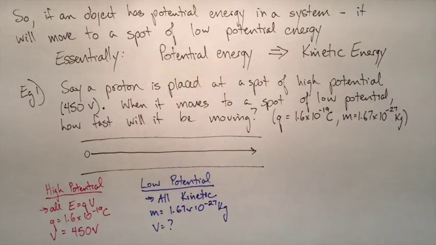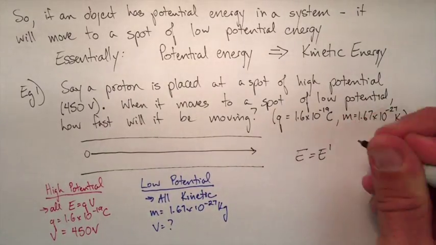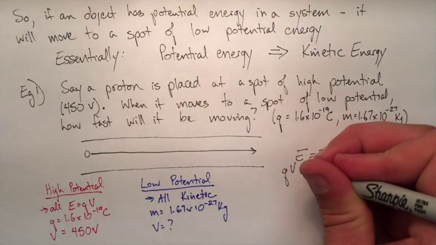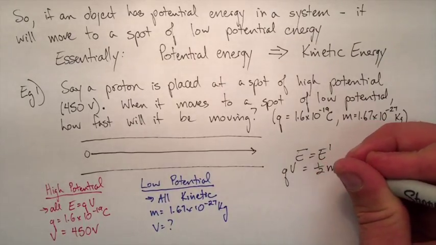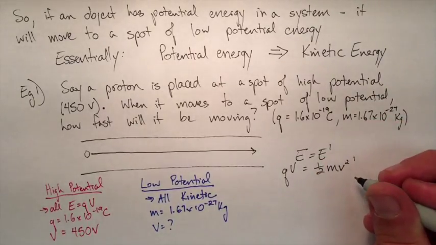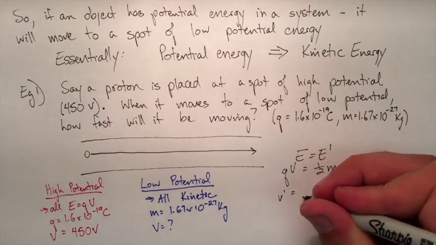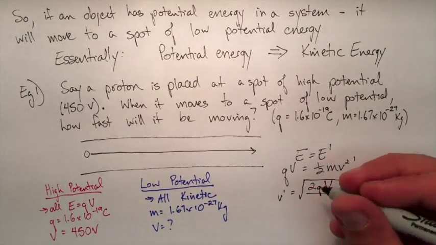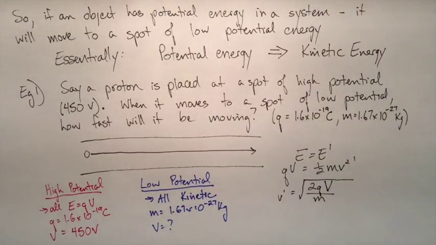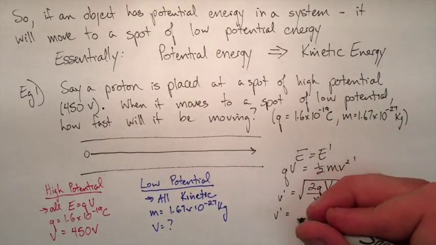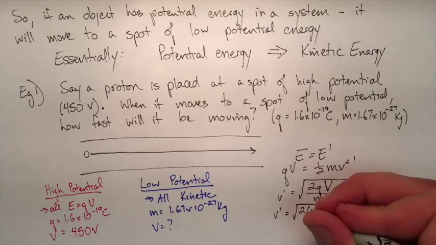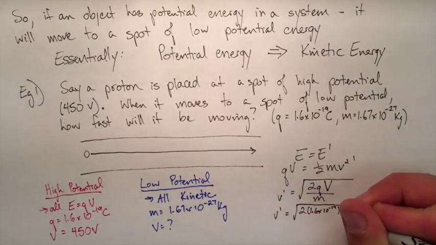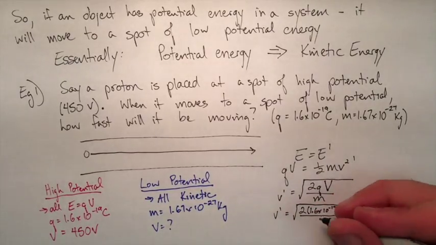Here we're just going to list the mass, and we're going to calculate the velocity. Let's not get confused here. Capital V is voltage, and small v will be velocity. So it's just an energy conservation question. Electric potential energy is being converted into kinetic. We rearrange for the velocity, and we put our numbers in. We're going to find that the velocity of that proton will be 2.94 times 10 to the 5 meters per second.